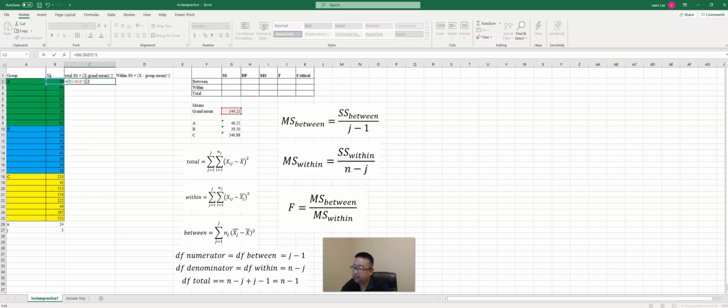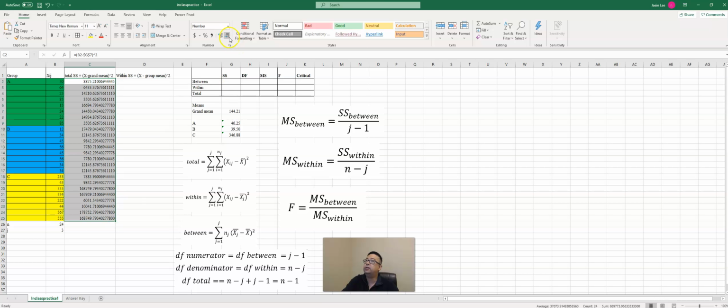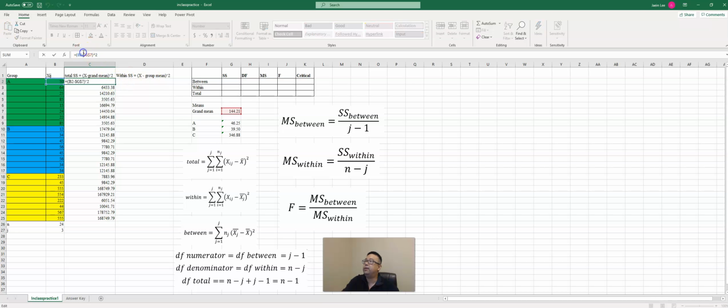So if you see more square, okay, and then you can see this number. It's too big, so let's decrease a little bit. Alright, so let's compare this one. Okay, this number B2 minus this number minus grand mean is same. Okay, again. Okay, so now we have no problem, right? So if we hit the F4 key in the address of the number, that will be very, very useful.